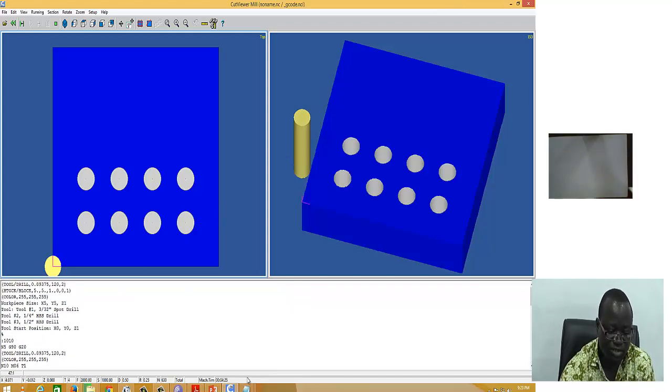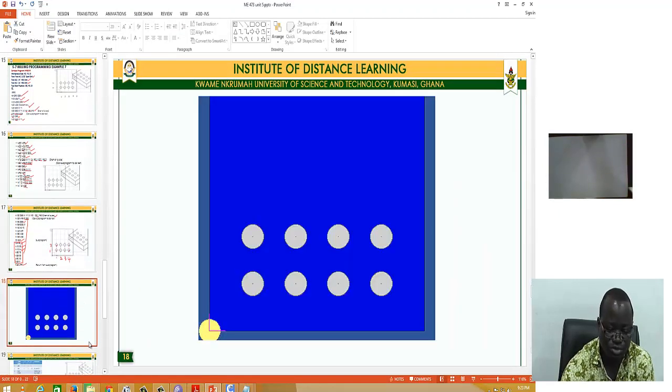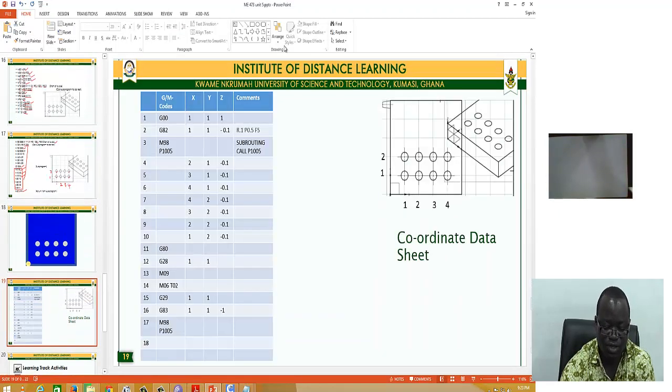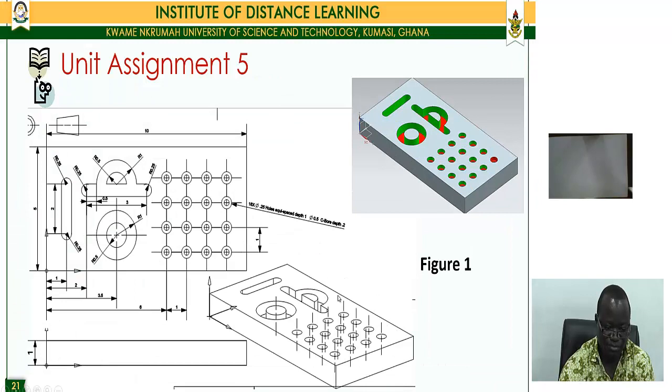So it's done that using the subroutine, called the subprogram. That is what we show here in display, and that's how you can use it to write your coordinate points to create the program. So finally, we've been able to simulate some of these programs.